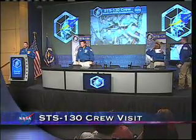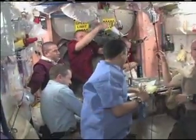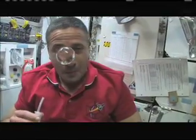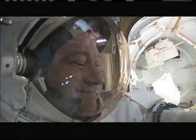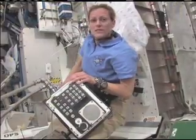The STS-130 crew paid a visit to NASA headquarters, where they played highlights of their February mission to the International Space Station for employees and guests. The 6-astronaut crew of Space Shuttle Endeavour was commanded by George Zamka, Terry Virts was its pilot. Mission specialists were Nicholas Patrick, Bob Behnken, Steve Robinson, and Kay Hire.